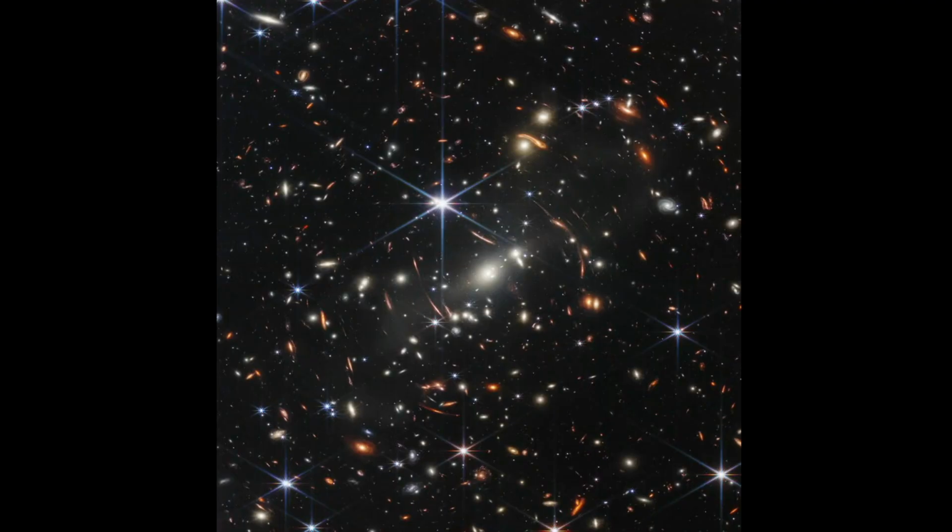And in that first imaging release, of course, they released this beautiful image of the cluster, and everybody was, of course, just loving the galaxies that are in this. You can look at the little tiniest thing in here, and it's probably a galaxy. Some of these are some of the earliest objects that were forming, but meanwhile, that cluster in the foreground has that big smear and swath of light.